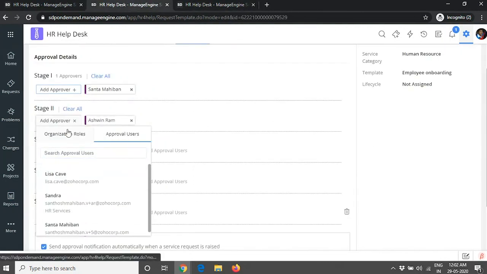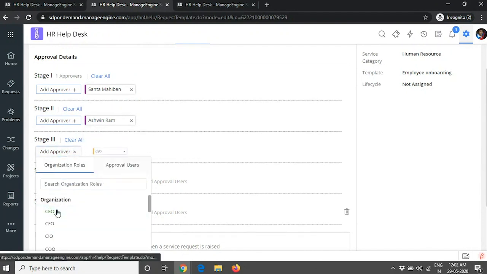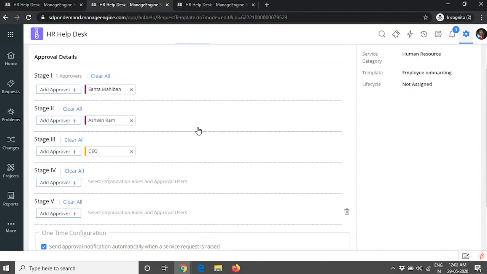So I could configure my second stage of approval as this user as well, or I could choose an organizational role based on my requirement, right?